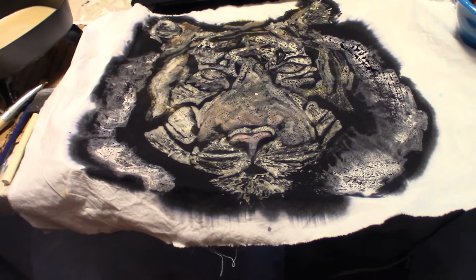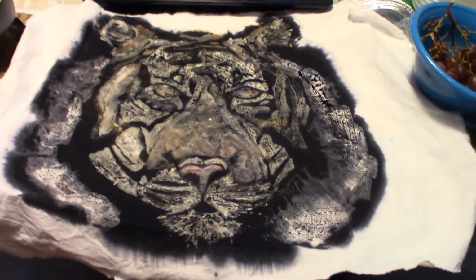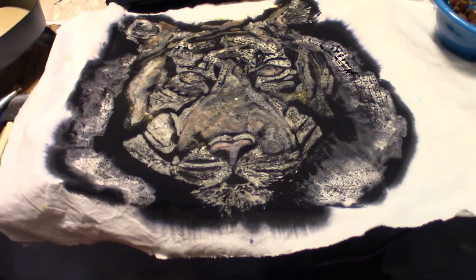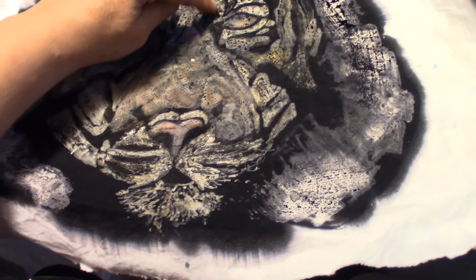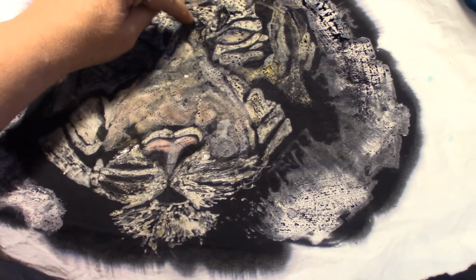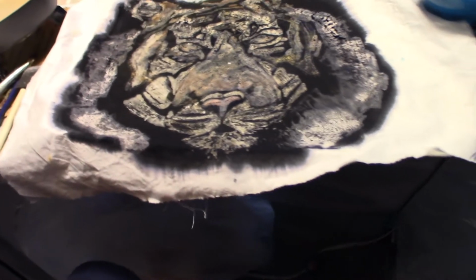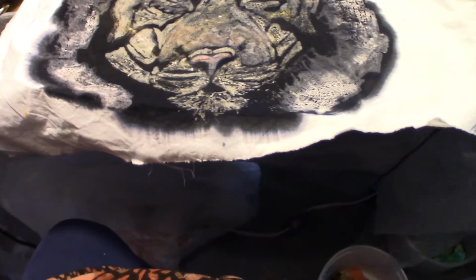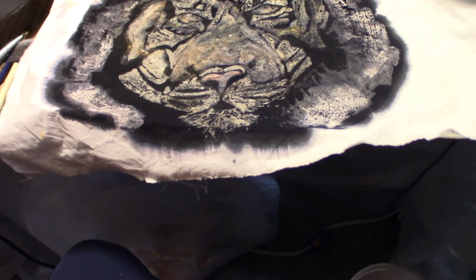So let's hope that my tiger is going to come out good. I think either way I'm going to love it. Now there's a little area that I put wax on white that I shouldn't. It should have been brown. And I tried to scrape it off with my fingernail. If I run into an area that I accidentally put wax on, it should be a different color.